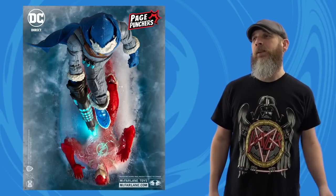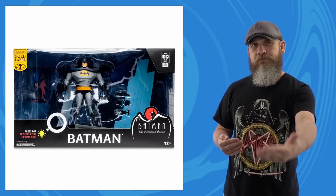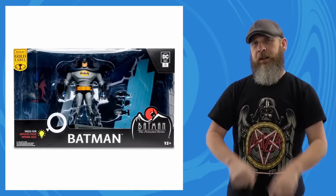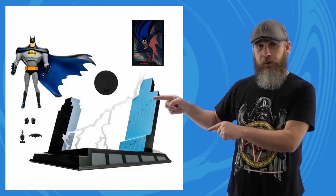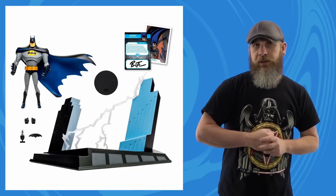Then there's the Target exclusive Batman: The Animated Series Designer Edition, which kicks off Target's fall Geek Out — every Friday for the next month, not just McFarlane. Basically this is the McFarlane DC Multiverse Animated Style Batman with a new cape. When I first saw the teaser with lightning and thunder, I thought it'd be neat to get that background base, and boom — that is included, along with some package lighting where you push the button. There's also a signed edition if that's your thing.